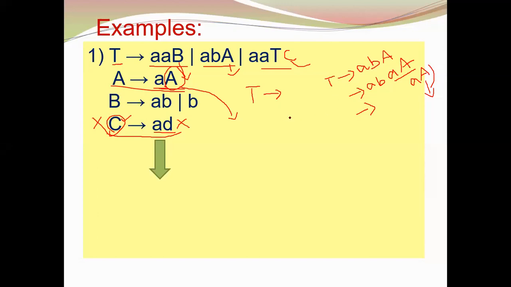String means, what is my string? A collection of terminals. Yes, a collection of terminals. Then only can we say the particular thing is a string. And only if you are able to derive a string is the particular grammar or production said to be useful. If we are able to derive anything, then we can say useful. But in this case, we can't derive anything. It goes on endlessly. So this production also we can say is useless. Can all of you follow what I'm telling?